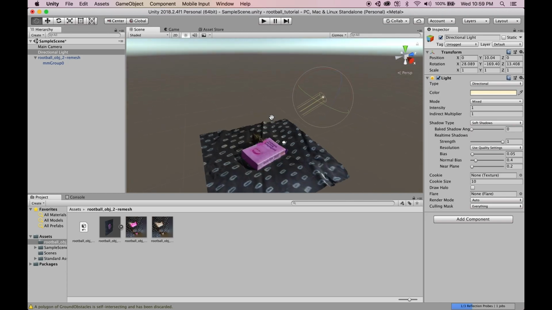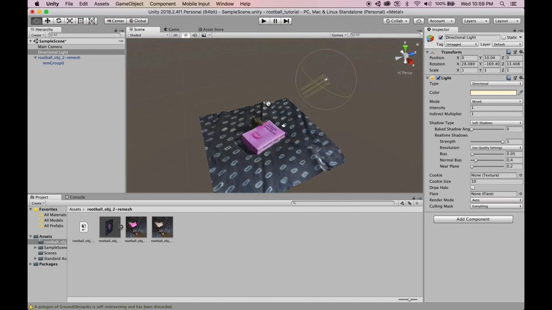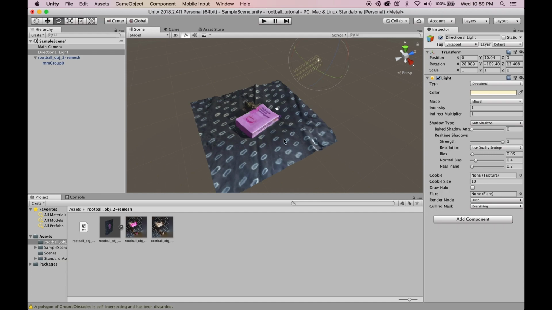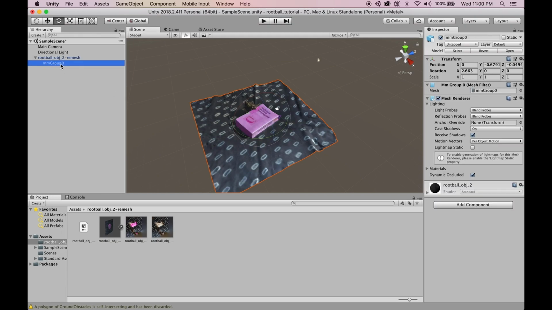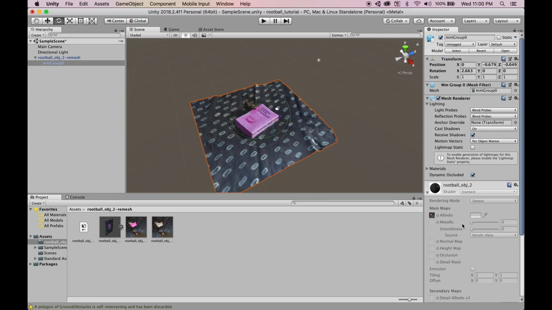And there's a lot more you can do with lighting beyond just changing the orientation of your light. And to get into that, we need to look at the object itself and change its material properties. So here's our object. It's highlighted. Inside of the object is actually the thing you're going to be editing, which is this group 0. That's our actual mesh. And it contains our mesh renderer, which is what allows us to see the model in the scene, and another component, which is our material here. You can see these material properties.